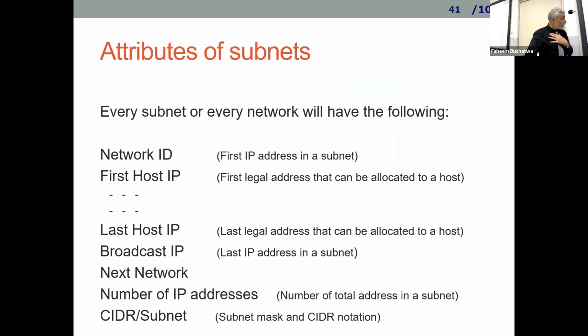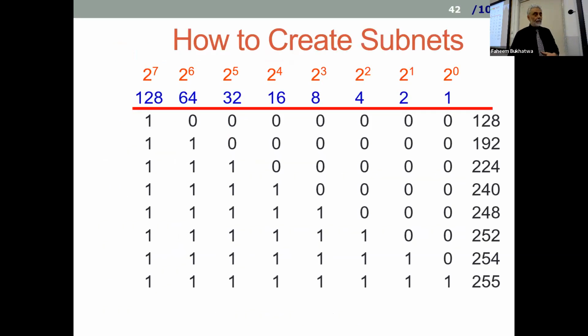Now, the attributes of every subnet, we've already done them. The identifier of the network, the first legal host IP address, the last host, and the broadcast address. And don't forget, we need the subnet mask for that new network. This is just something to remember: if you have a 1 with lots of zeros after it in one byte, that has a value of 128. This is just a quick conversion.